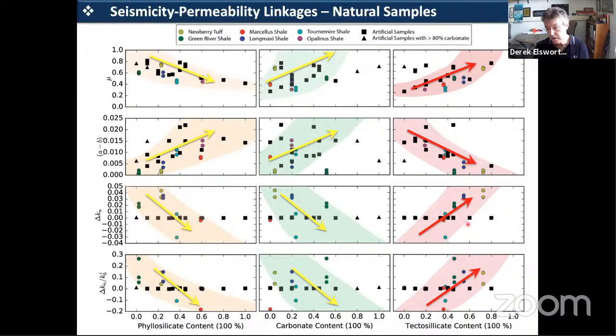So for the silica rich materials, as you increase the silica content, you tend to have earthquake modes rather than ductile mode. And both for clay minerals and for carbonates, as you increase the carbonate or clay contents, you tend to get ductile behavior. The ramification for this in terms of changes in permeability is that for earthquake-prone behaviors, you'd expect that you increase permeability by dilation, by making new fractures, opening fractures. And for cases where you get ductile behavior, you get the converse behavior, where you tend towards getting a healing response.